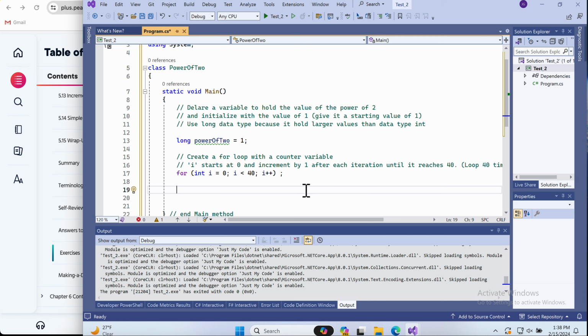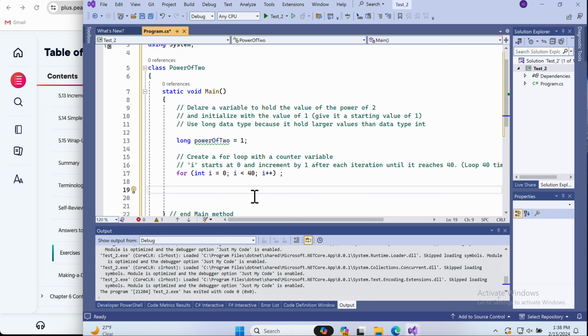So we're going to increment by 1 after each iteration, or we're going to loop. We're going to continue the loop up to 40 times with a single iteration each time.